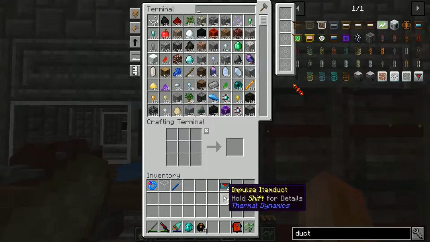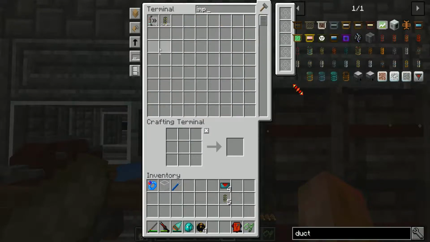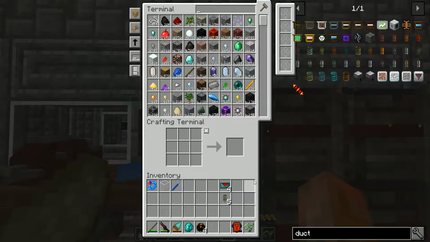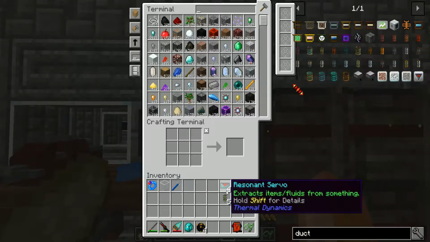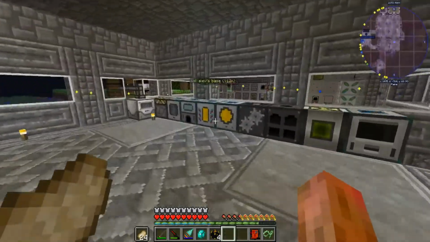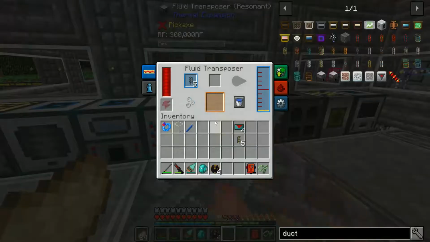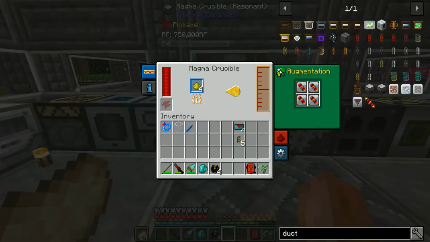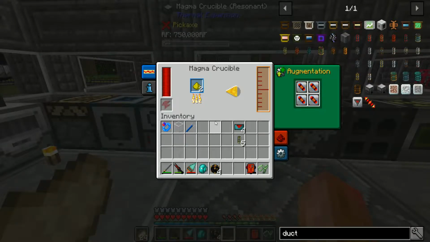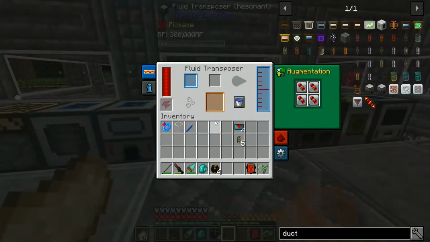Alright. Impulse. Let's just make 10 of those, I guess. Start. Right, because we gotta wait for this thing to run. Which, I mean, it's relatively fast with all the augments, but it's still kind of slow, to be honest with you. I'm not super enjoying how slow it is, but I'll live with it. Alright.